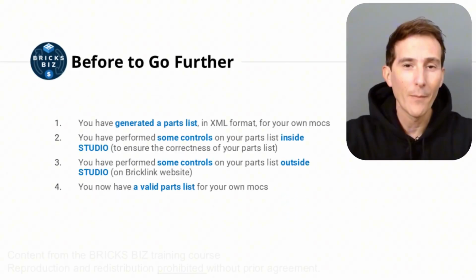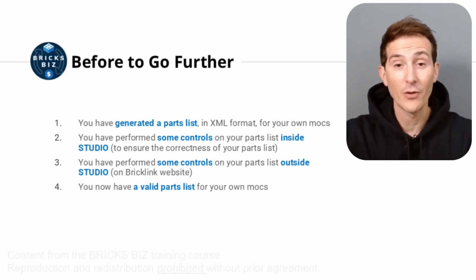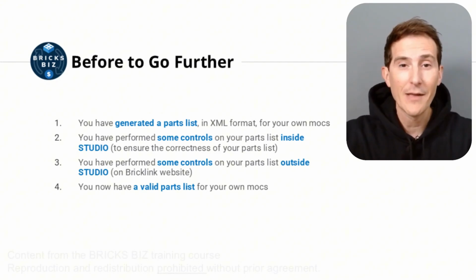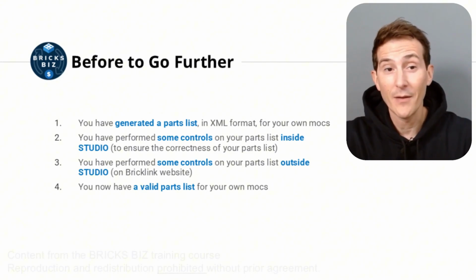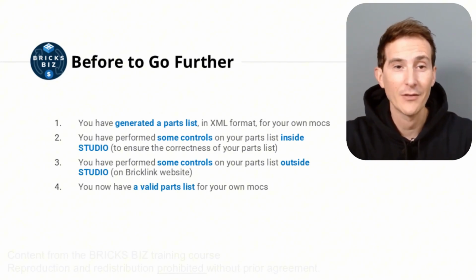We are now at the end of this quick but very important lesson on creating a valid parts list for your 3D model. In an upcoming BRICKSBIZ lesson, we'll use this parts list to list our building instructions for sale. Before moving on to the next video in the training course, ensure you've generated an XML file for each of your Lego MOCs containing a complete parts list. Validate also the list using the checks explained in this lesson. I'll see you in the next training video, where we'll talk about optimizing Lego brick purchases for your buyers. See you in the next training course video.